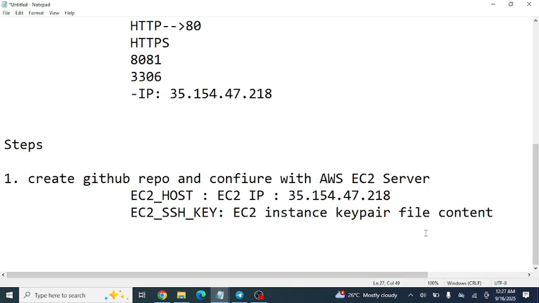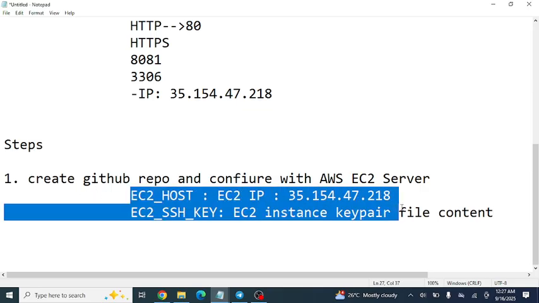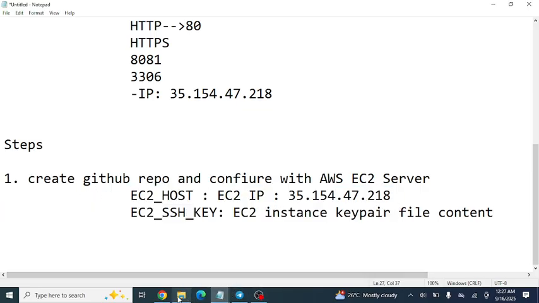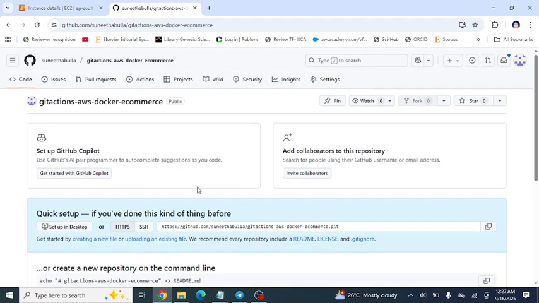Okay. Before pushing the content, what is the purpose we gave? We need to configure the details, right? So, GitHub repository created. Next one, configuration purpose.